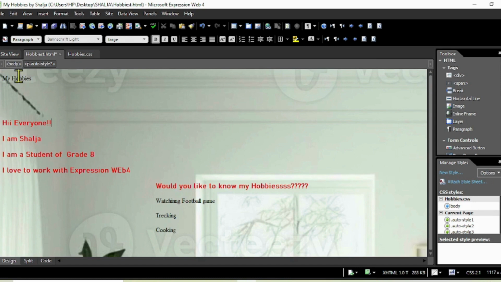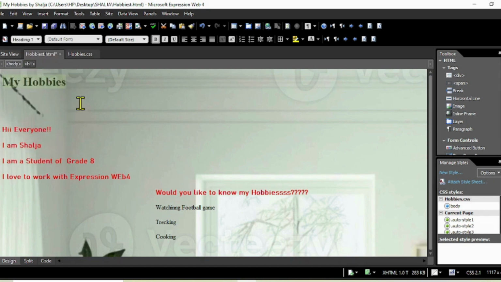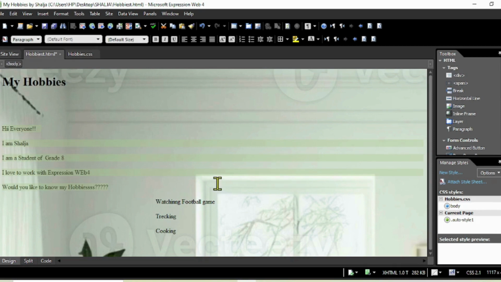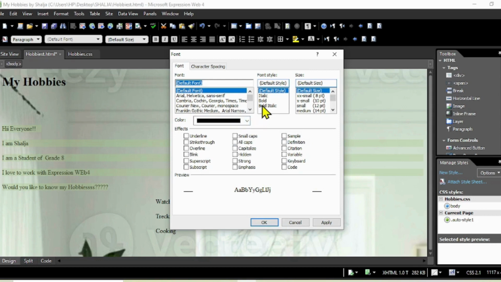Now these are all the tags we have to attach. The first one here is heading 1. Look at that, automatically it gets bigger. Even if you want a bigger one, we can do that as well using the CSS. And these are all the paragraphs for me. Just go there and choose paragraph. Okay, see, it goes back. But what we can do is add the font. After adding the tag, we have to actually change the font of it. And you can add something there.